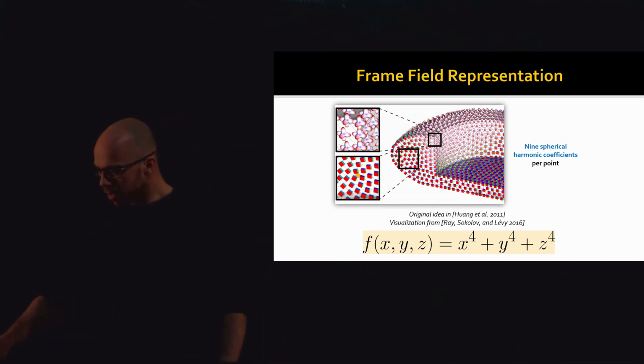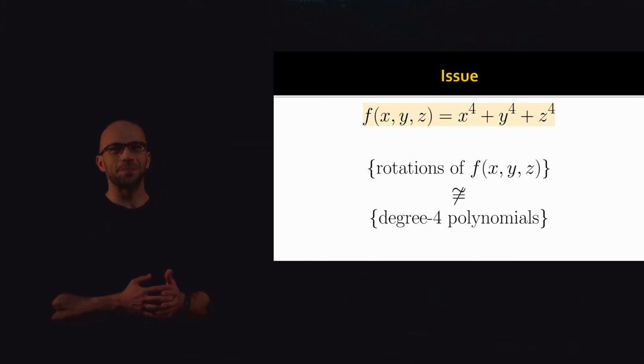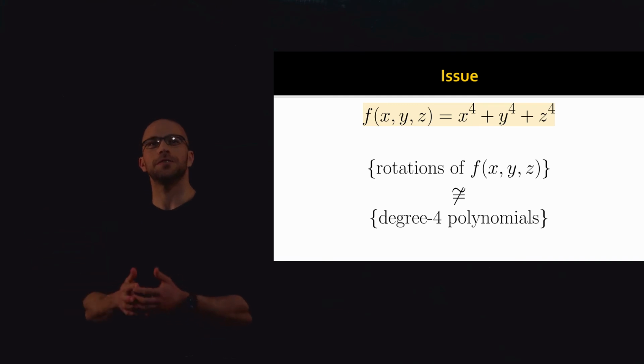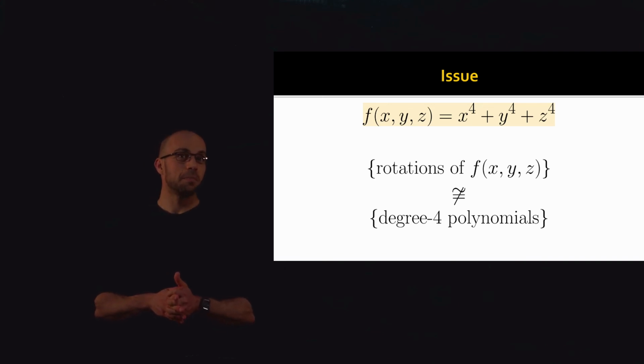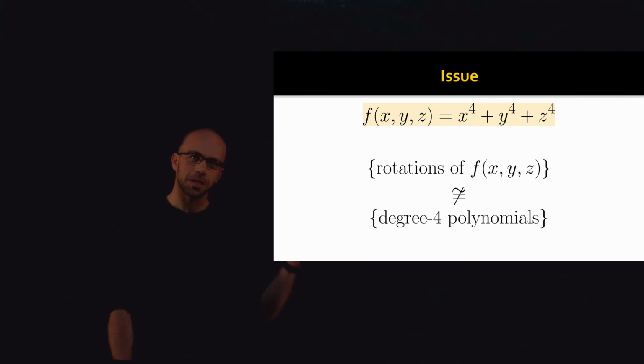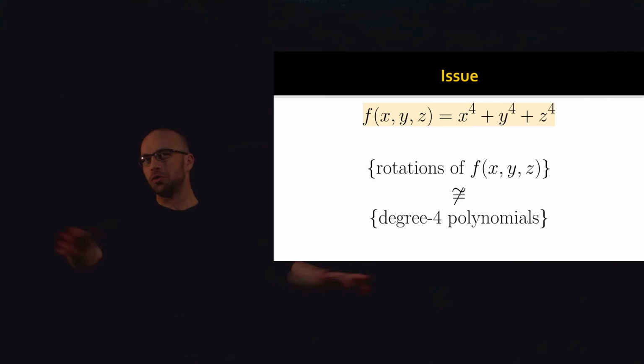All right, so here's a really interesting theoretical challenge, which actually was tackled by your TA, David Palmer. Now, I mentioned that you can take all the rotations of this canonical function up here and embed them into R9 by basically looking at the coefficients of all the possible 4th degree monomials that you get when you rotate f. That's a 9-dimensional universe, but we know that the space of rotations is 3-dimensional, right? It looks like SO3, which is to say that there are a lot of degree 4 polynomials which don't look like rotations of the function up top. I mean, for instance, it could be x to the 4th plus 2 times y to the 4th plus z to the 4th.